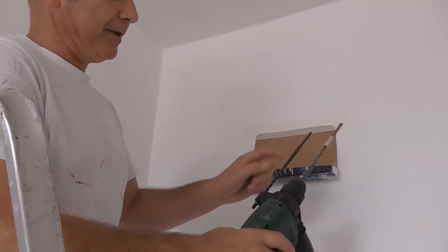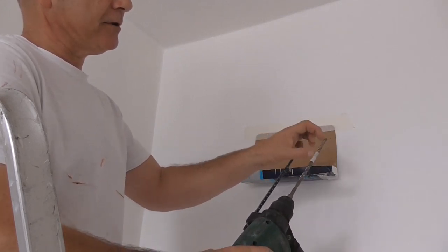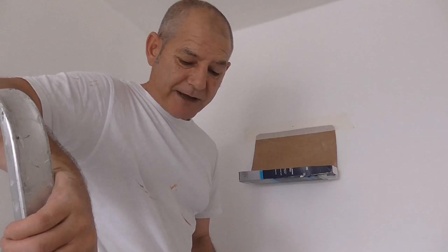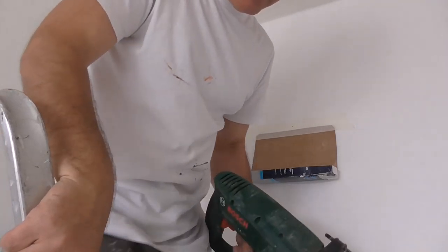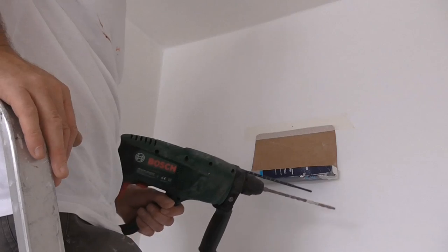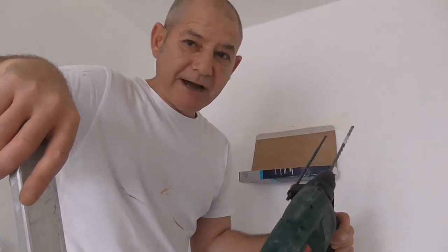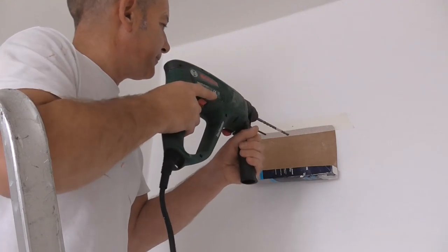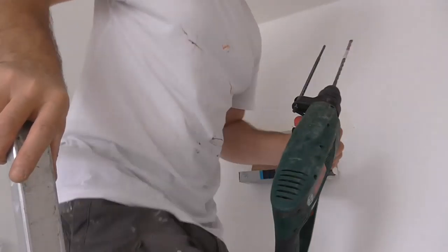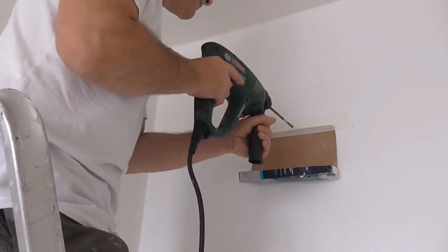I've already set the depth on this drill. If you don't have a depth stop on your drill, then a piece of tape wound round the bit works — just make it a little bit longer than the plug. Now on tall steps I'm going to have to work off the top and use the tall handrail as a rest. I'm comfortable to drill this hole, because the worst thing is drilling down here with the drill above your shoulder. Up a bit, just around the armpit, is a good comfortable height.